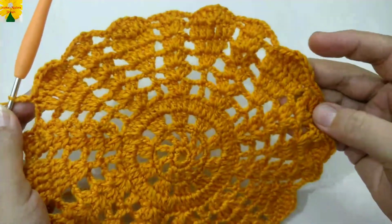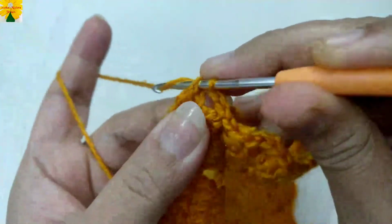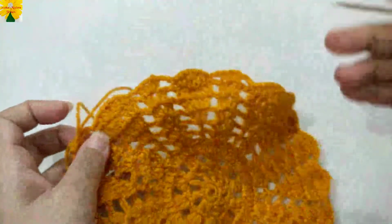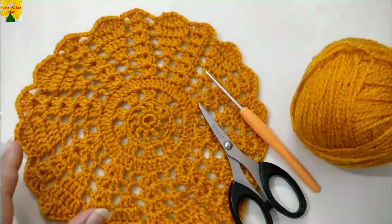When this round is complete, we have to make chain 2. Now we have to join the stitches on the top of the 4th stitch with slip stitch. Now this beautiful circular placemat is complete.